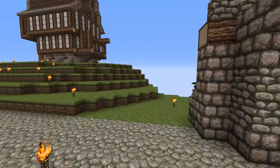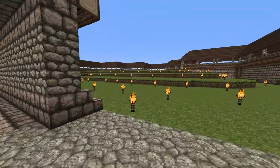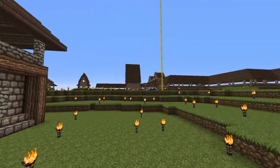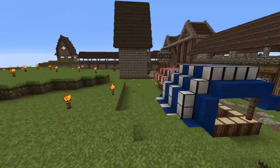Let's have a look at these walls, actually, with this on. Oh, man, that's good. I'm quite excited. Actually, let's go have a look at everything with this texture pack on. Why not? I bet our entrance will look quite good. Every time I see this roof, it's making me angry. I need to do something about that. And I need to do this market as well.